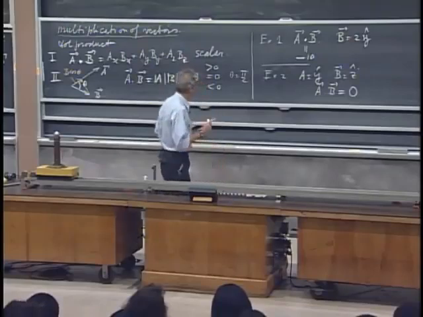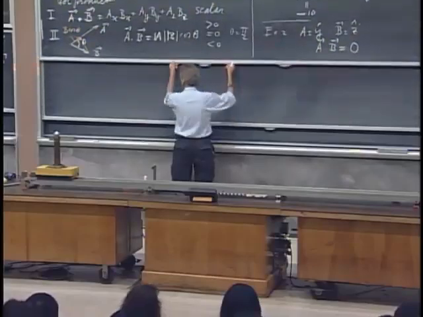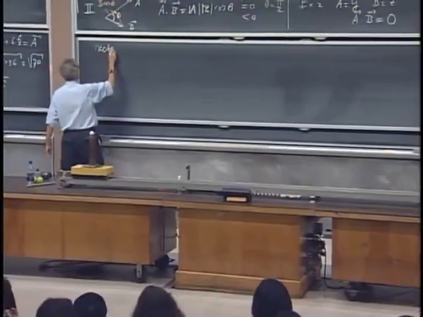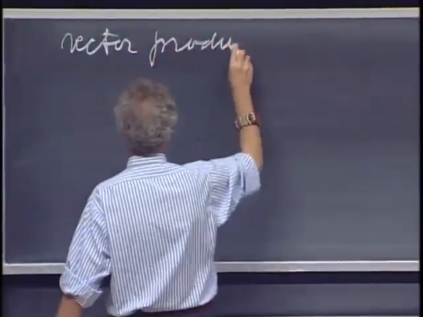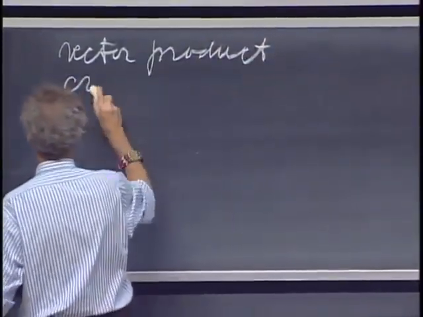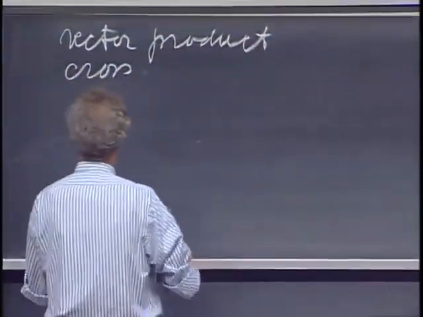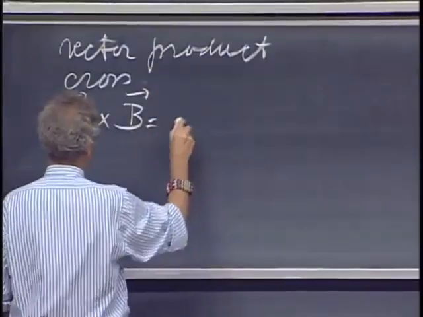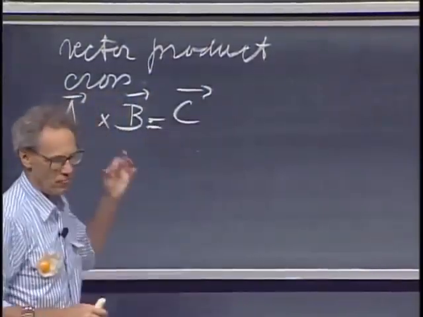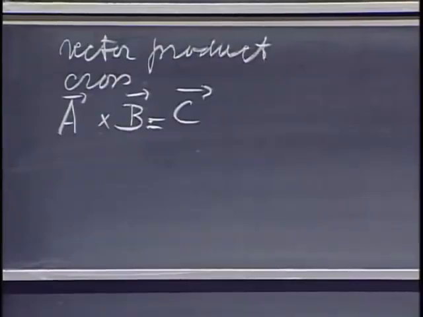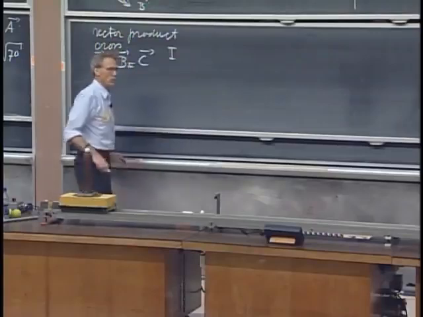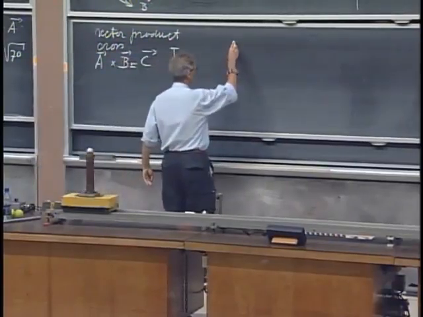And we now go to a way more difficult part of multiplication, and that is vector multiplication, which is called the vector product. Or also called, most of the time I refer to it as the cross product. The cross product is written like so: A cross B equals C. It's a very clear cross. And I will tell you how I remember it. I'm going to teach you, just like with the dot product, 2 methods. Method number 1 is the one that always works. It's time consuming, but it always works.